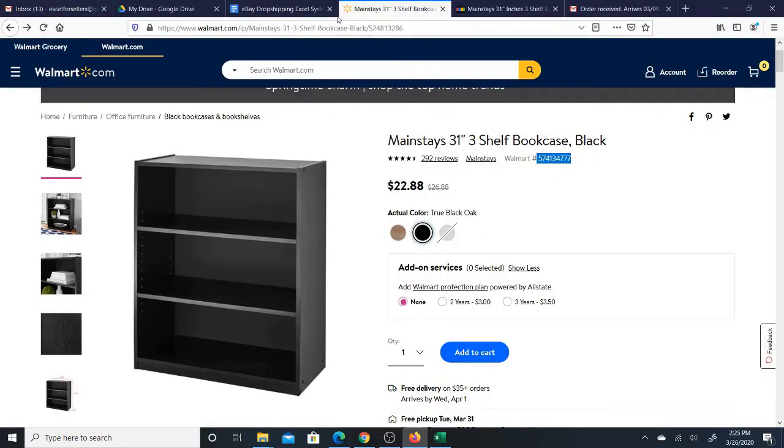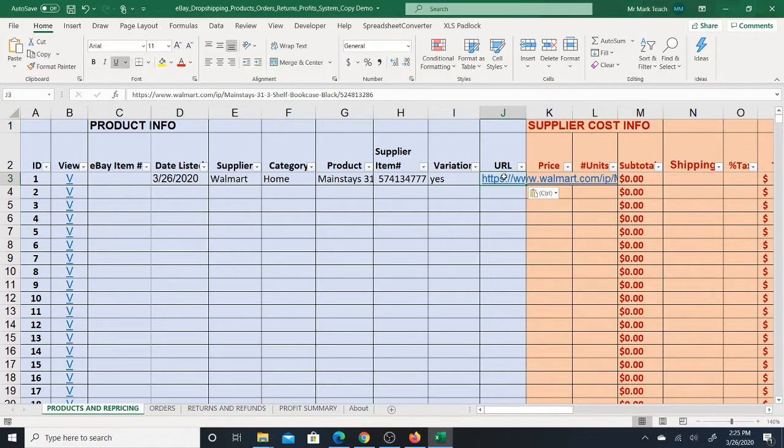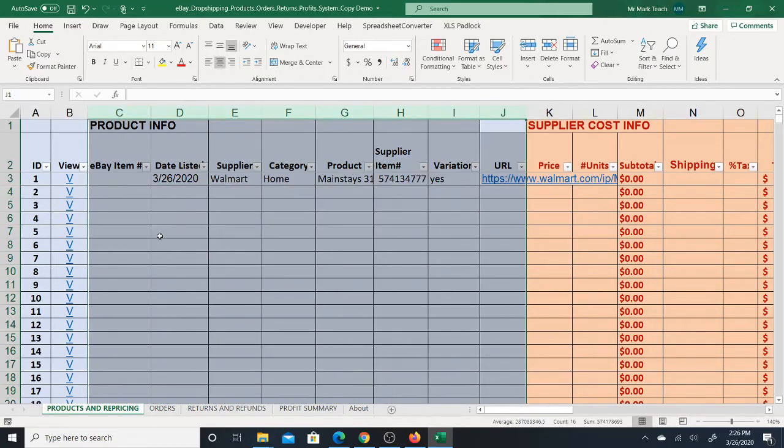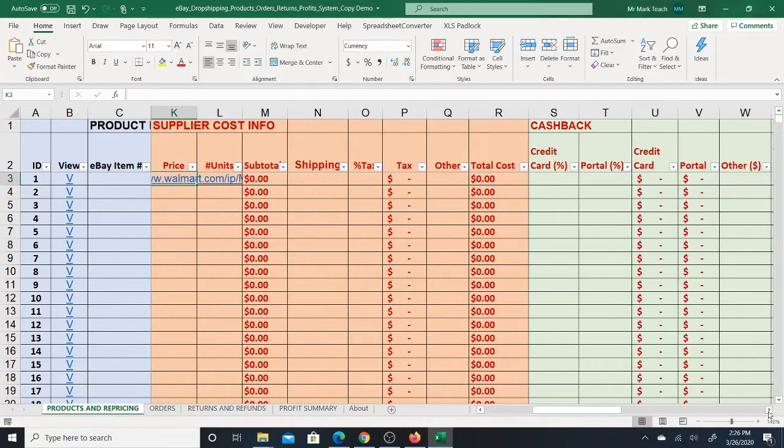Then you have the URL of the actual item, which is important for actually getting back to the item later. So again, I'm using copy and again paste. And if it doesn't become a link and you want it to be a link, you can double click, press enter, and then it will become a link at that point. Alright, so even if you just use this section alone, this will be good just to have a list of your products. Okay, and then if you're using software to reprice, you can use software. But if you're doing it manually, or you just want to try out some numbers just to see what happens, then you have to continue filling out the rest of this, which is what I'll do now.